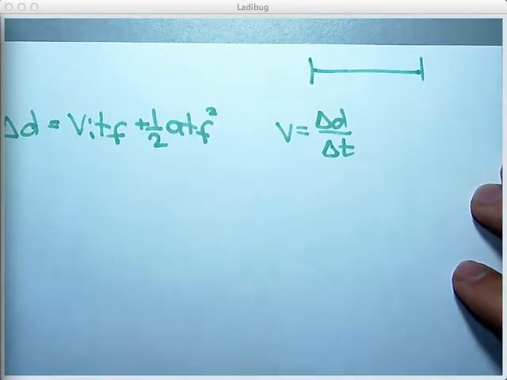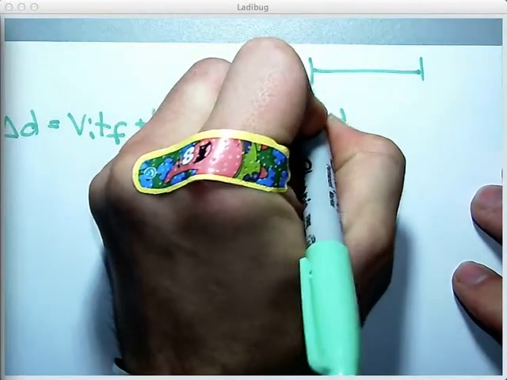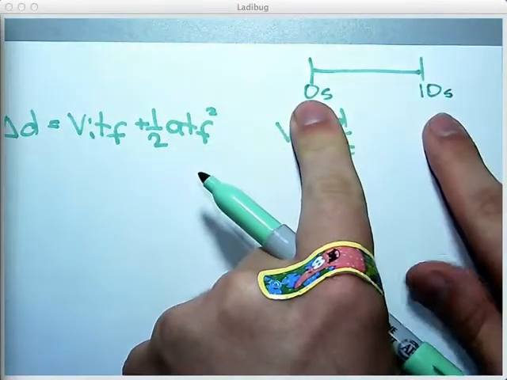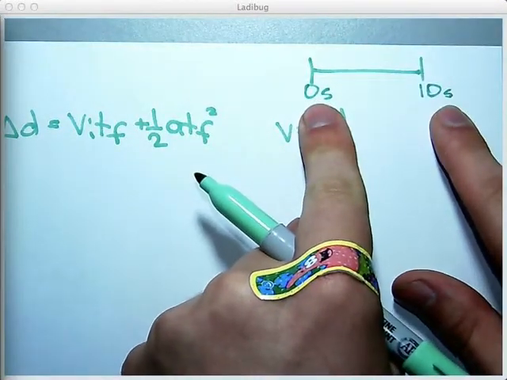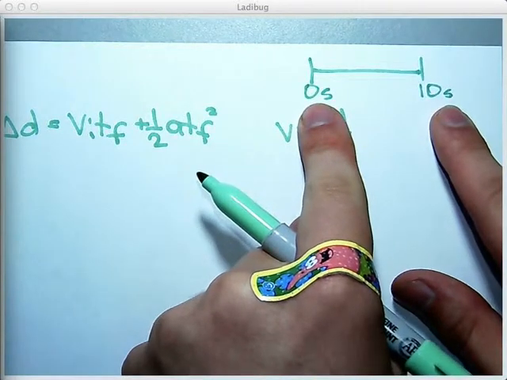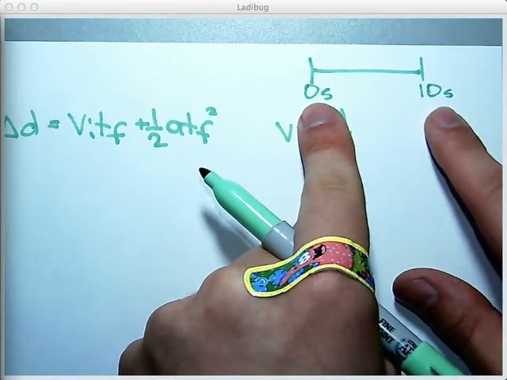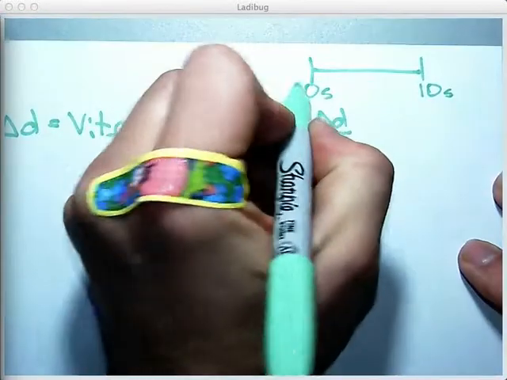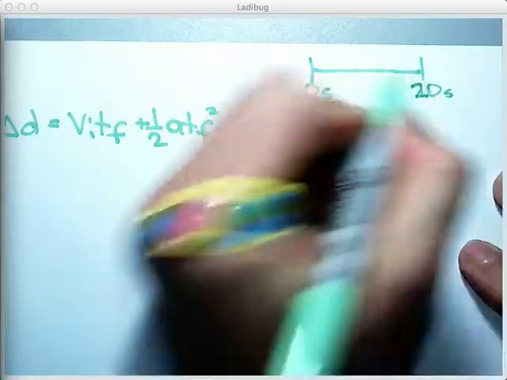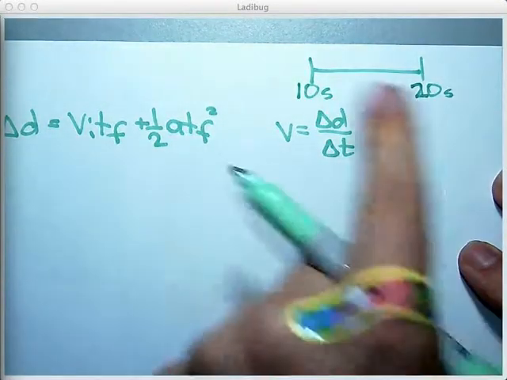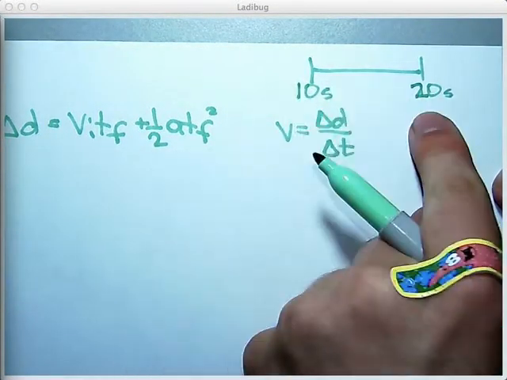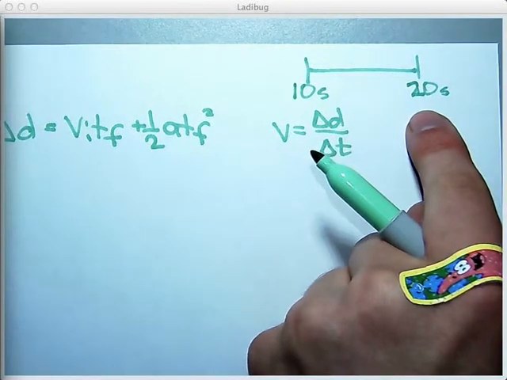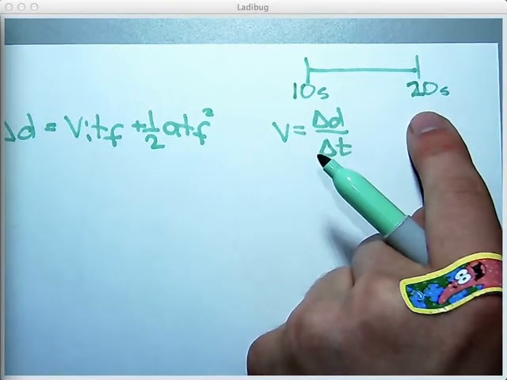All right, so let's say my time window is from 0 seconds to 10 seconds. Do you see how delta t from 0 to 10 seconds is 10 seconds? And tf is 10 seconds? So as long as my initial is 0, then good. However, if my initial is 10 and my final is 20, then delta t is 10 and tf is 20. So as long as your initial is 0, then you can drop the delta t.